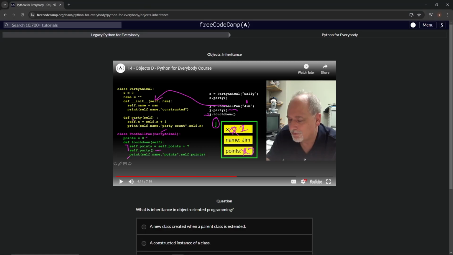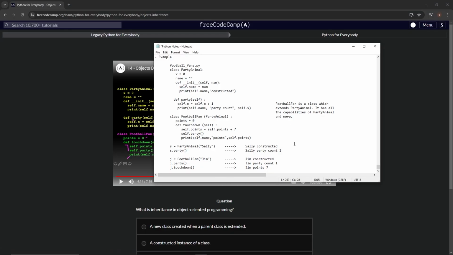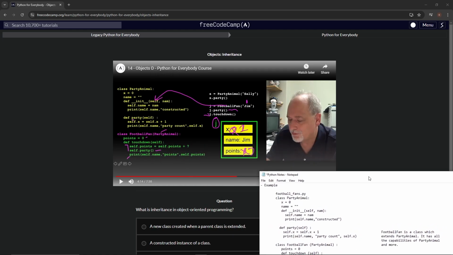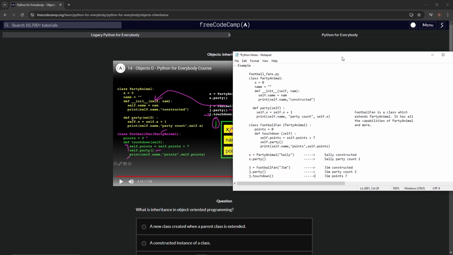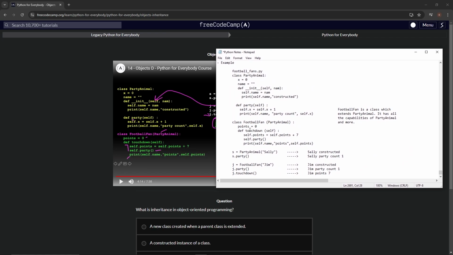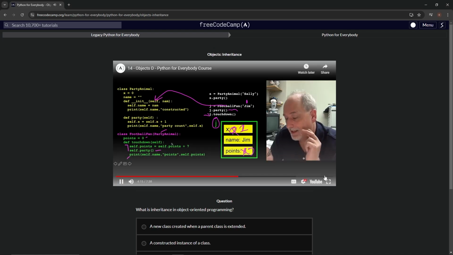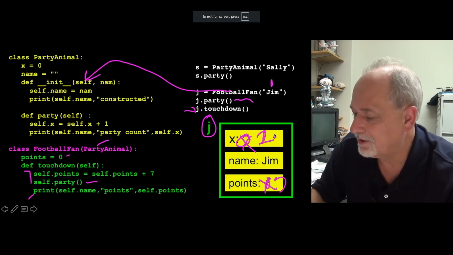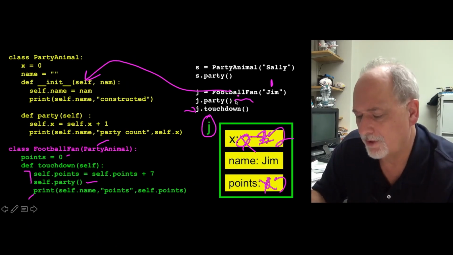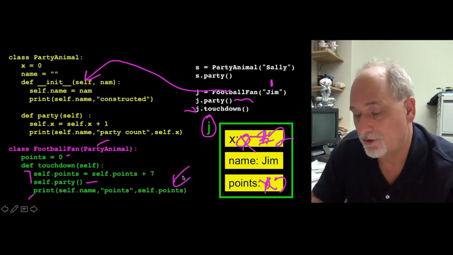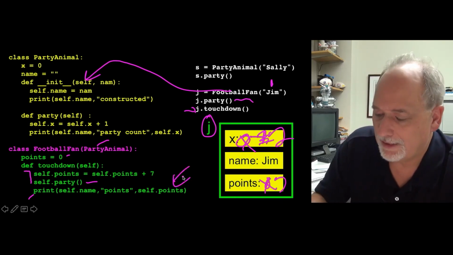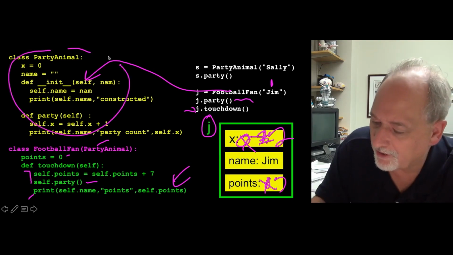And then it goes up here and passes self in and it adds. Stop. All right, back up. J party count 1. Yeah, that's what we did. I was looking at this like, why didn't we do that? And then I'm looking and we did do that. We did the whole thing. 1 to the X, in this case of this J variable. So this becomes 2. And that's where it prints out 7 and 2, and away you go.